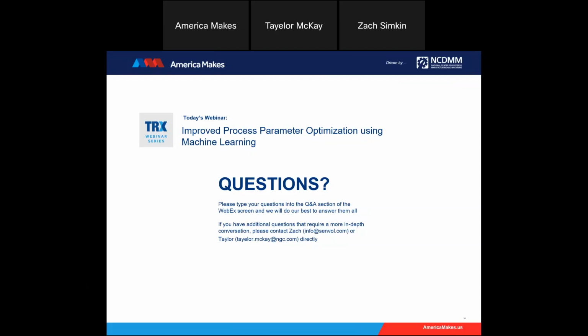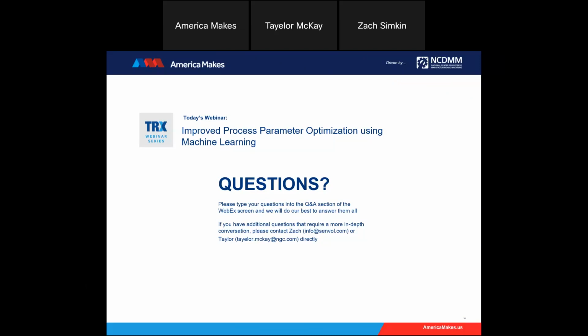Okay, let's see our next question here. What type of ML algorithm has been used here? Any result on training and validation of MSE? In terms of what type of algorithm we use, we consider what happens under the hood to be proprietary, so I unfortunately can't answer that. We can talk about what the software tool does, but not how we get there. And I'm not sure I understand the second part of the question. I'm not sure what the MSE acronym is referring to. Okay. If the person who asked the question could send in a clarification quickly, I could follow up on that.